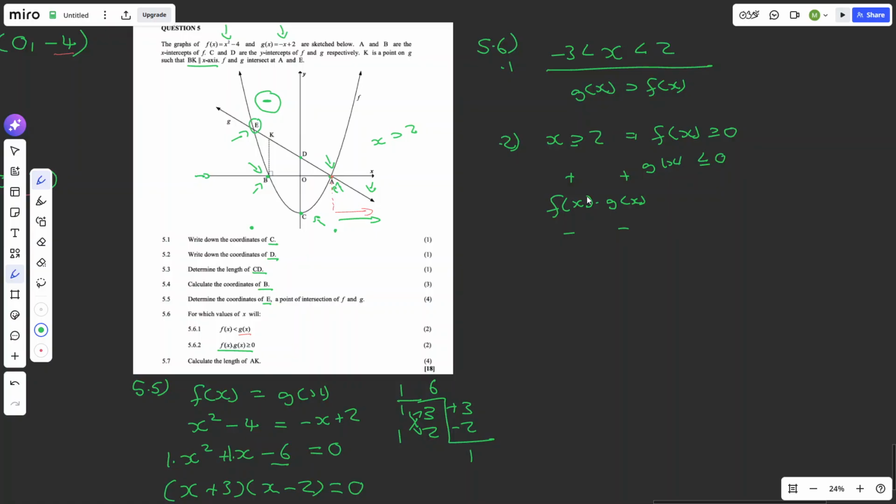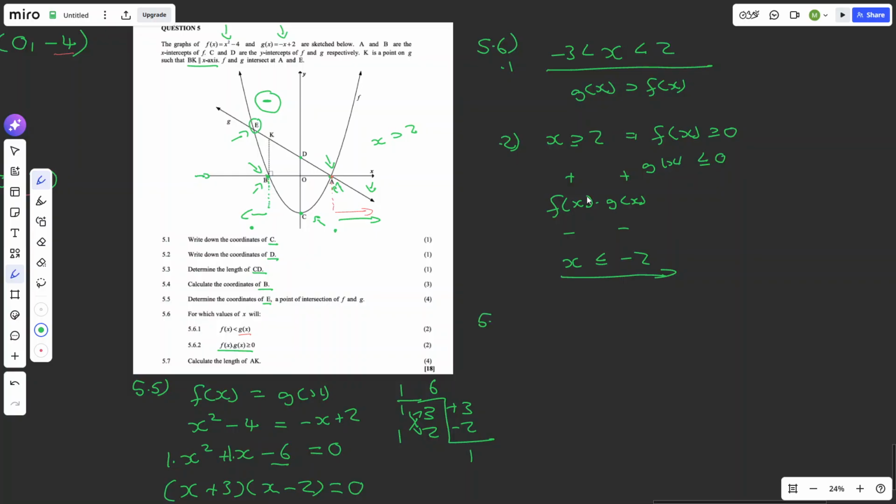But if we look at points from B, and then we go towards the left, we can see that both of our functions from B, where the x coordinate of B is minus 2, sorry, it's minus 2. For x less than or equal to minus 2, we see that both of our functions are either at 0, where x is minus 2, or positive. So that is basically it for that question. I want you to try it out a bit, look at other use cases, and see if you can come to a similar understanding.